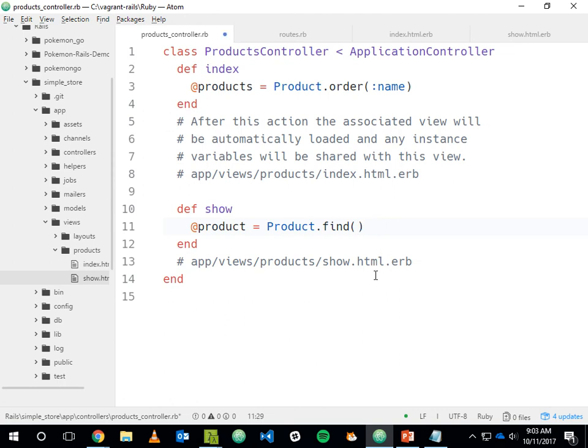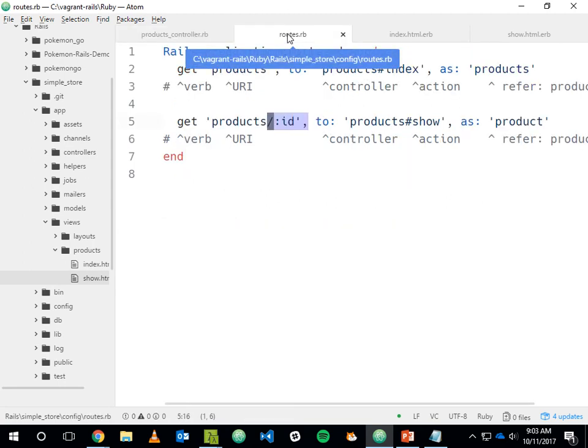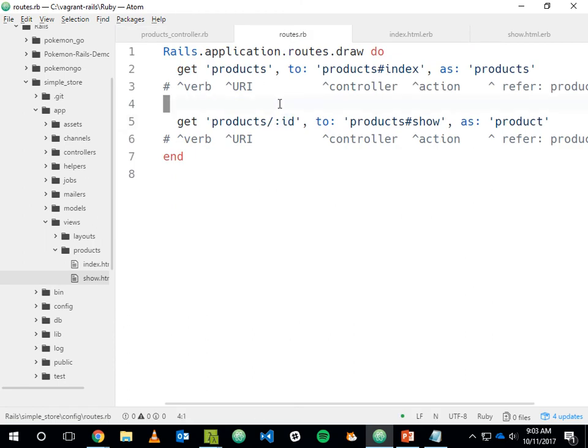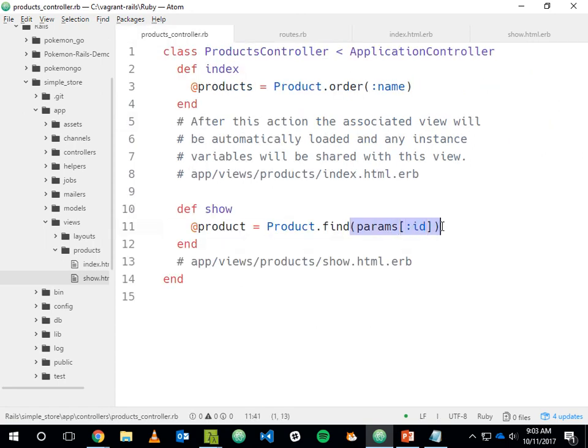In Rails, instead, what we do is we have this thing called the params hash, which if you are a PHP programmer, you can think of it as a combination of the GET superglobal and the POST superglobal. So all GET and POST data ends up inside of the params hash. What do I want specifically? I want the ID. And I can call it ID because that's what the placeholder was called in my route. So if the placeholder was called something else, then we could reference that something else. We want to use ID, again, because of convention. That's what the ID is called in the database table. And so we will use ID here to reference it, and we will use ID here to reference it.